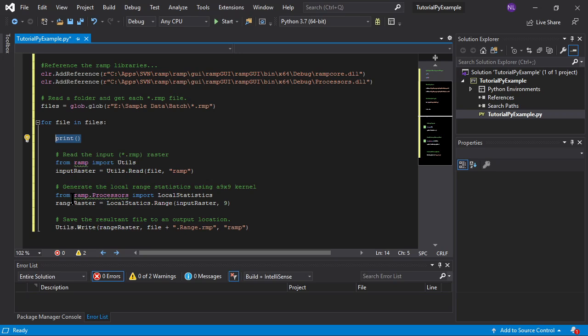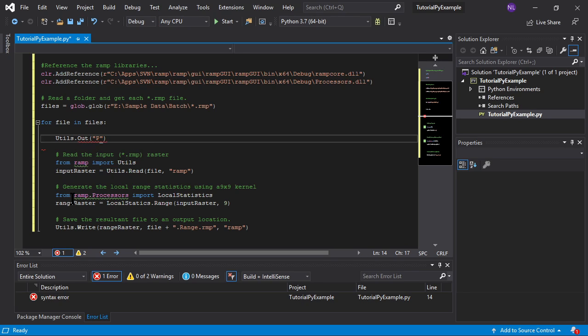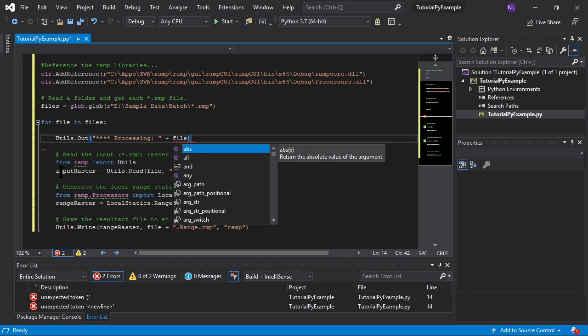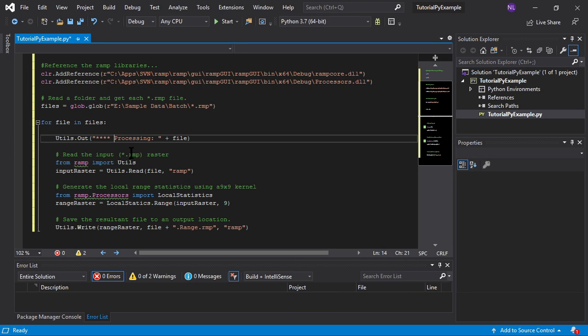So I'm going to use that. So go back here and I'm going to say utils.out, and we'll say processing, and we'll list the file name. So this will output that it's about to process that particular file name.